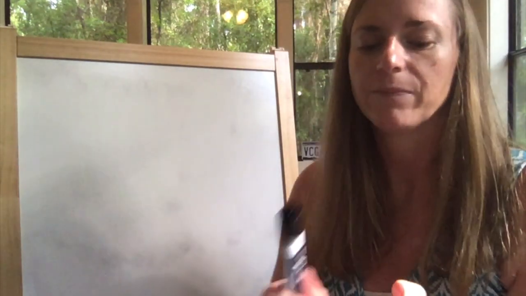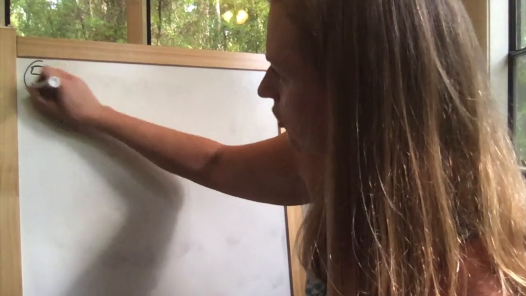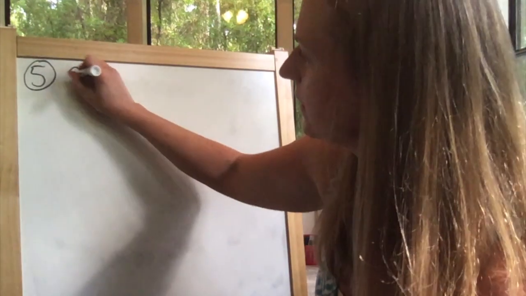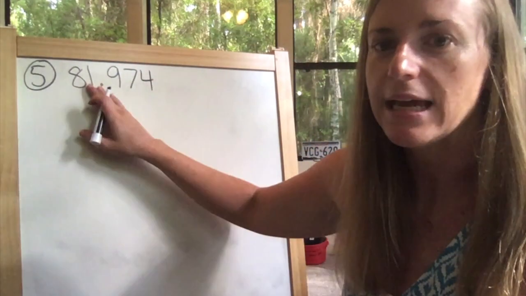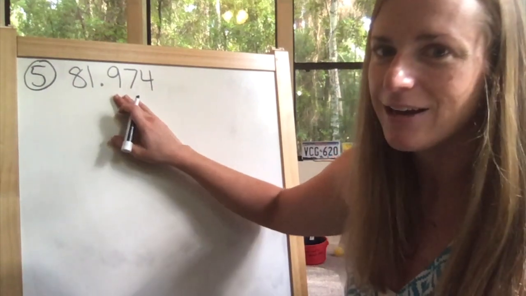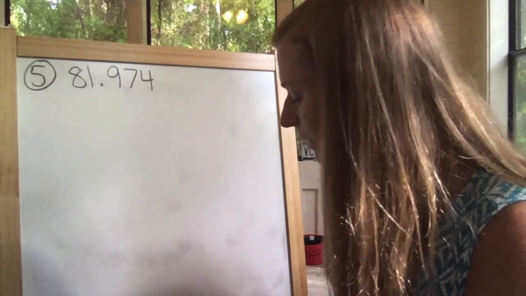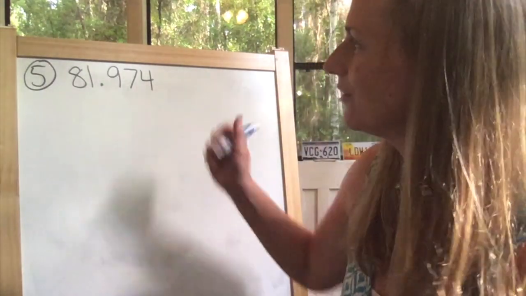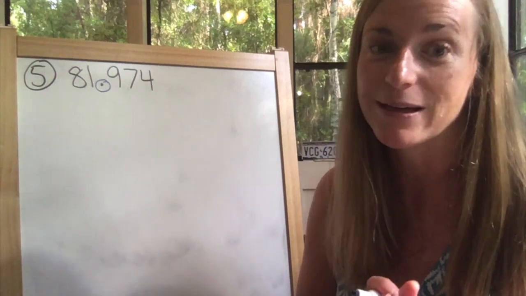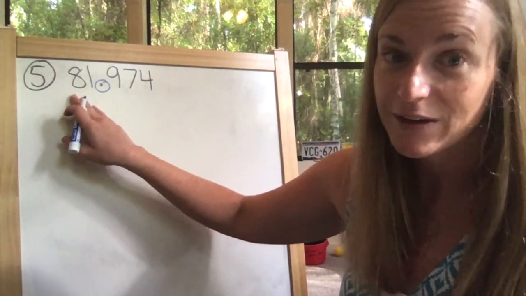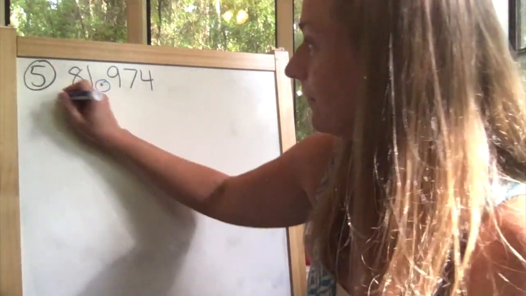Number 5 and 6, we're going to be going from standard form to expanded form. So just watch me here on number 5. I see 81 decimal 974. So this is 81 and 974 thousandths. Before I move on, I've got to circle that decimal point. You're going to see there's going to be a big change in how the expanded form looks when we go from in front of the decimal and cross over to after the decimal. It's going to start the exact same way as yesterday.